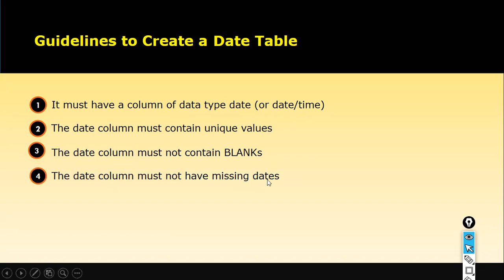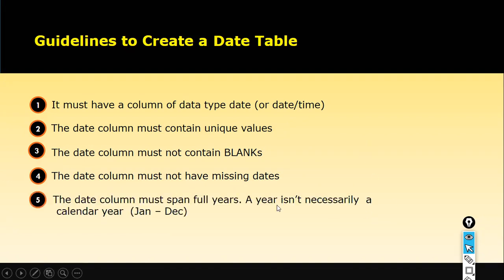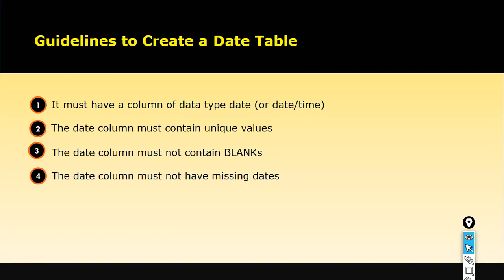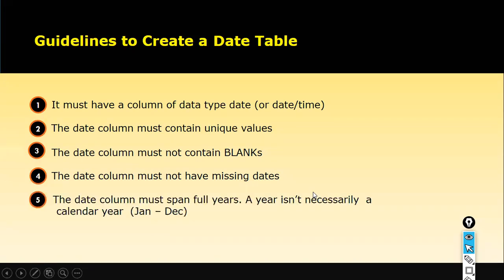A date column must not have missing dates. What do you mean by missing dates? It's not about blanks. For example, on 1st September you made a sale, on 2nd September you did not make a sale, and on 3rd September you made a sale. Since I did not make any sales on 2nd September, I am going to skip the record, so I'm going to have only 1st September and 3rd September. That will not work. There should not be any gap. That is what the 4th point tells. Whether you have sales on 2nd September or not, you still need to have 1st September, 2nd September, 3rd September. Contiguously, you need to store the date.